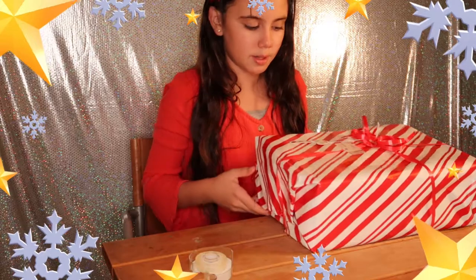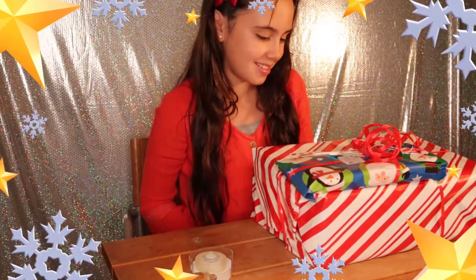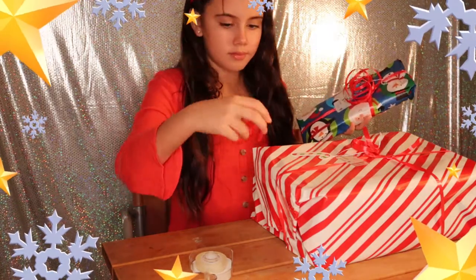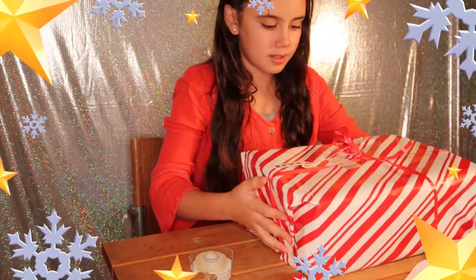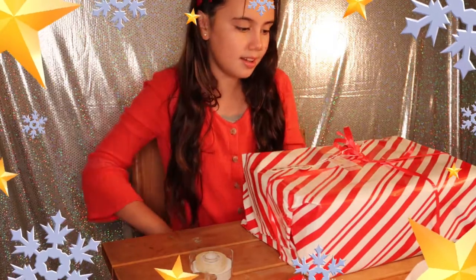Here is present number dos, and here is present number uno. What a size difference. Wow, okay. My mom's present, we have to be very careful with it. And then this is my dad's present, which is in a box, so I don't think we have to be as careful with it, but yay! We have put too much wrapping paper, but who cares, because he's gonna open it.